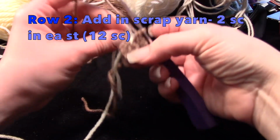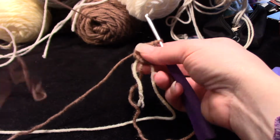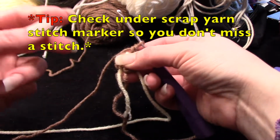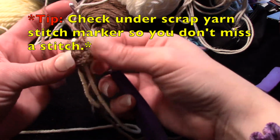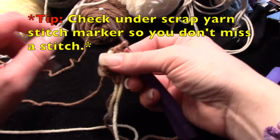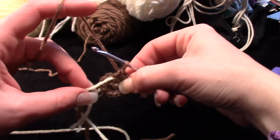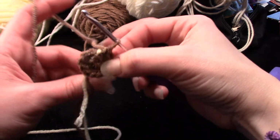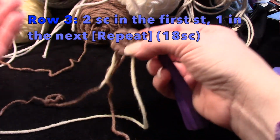Okay, so you'll move your scrap yarn to the back. Just be careful not to go through your scrap yarn, because then you won't be able to pull it out. You'll have to cut it out later on. And always be mindful when you're using a scrap yarn, sometimes it covers up your first stitch, and you can end up dropping a stitch and not realizing it until later on, like, where is my stitch?